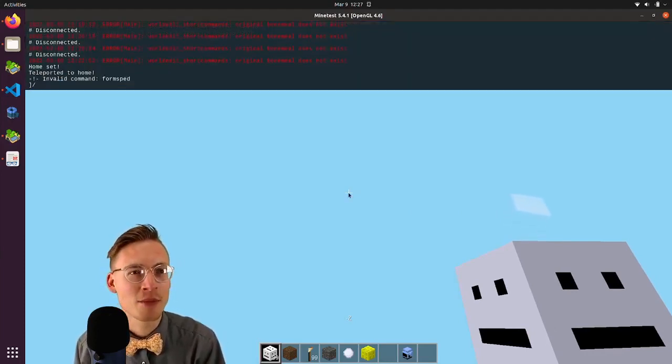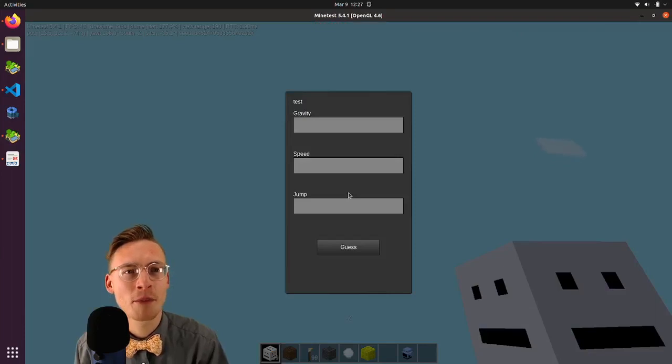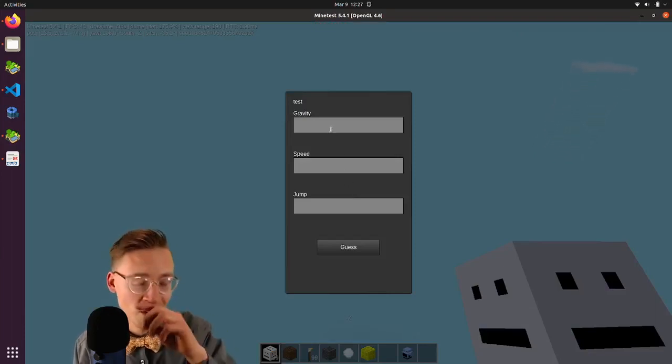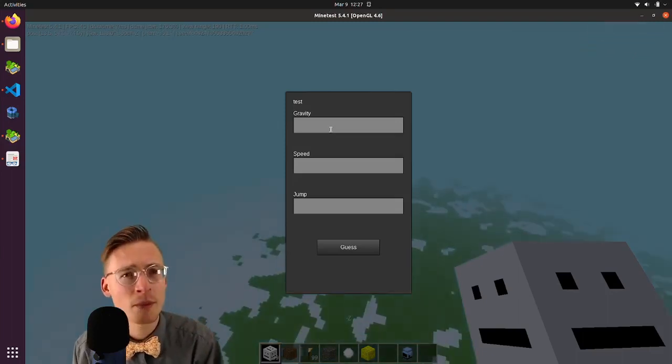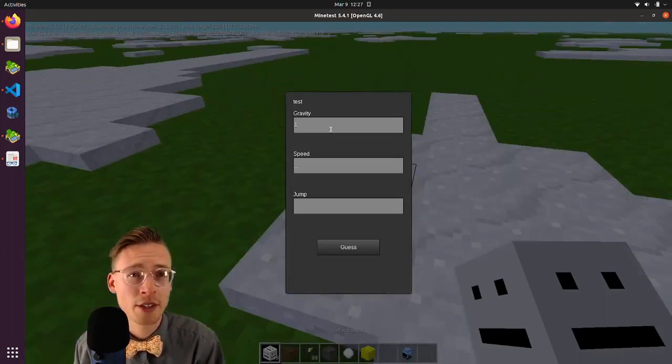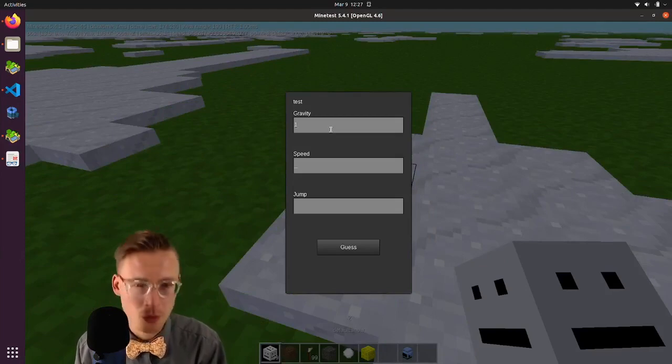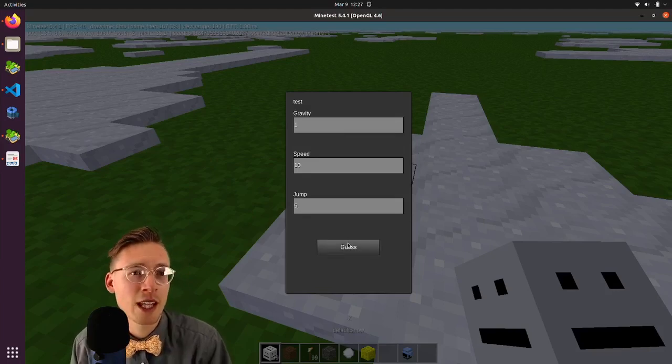Now I think it'll keep running. Yeah, good. So if I pull up the form spec again, great, I'm still dropping. I can turn gravity up to whatever I want. Now, I'm going to set it to a 1, which is regular gravity. I'm going to set my speed to a much more conservative 10, and my jump to, I don't know, a 5. Because again, I need to go and look, and this text should be changed as well.